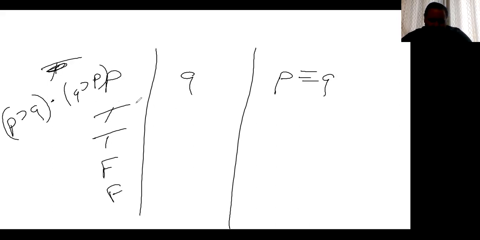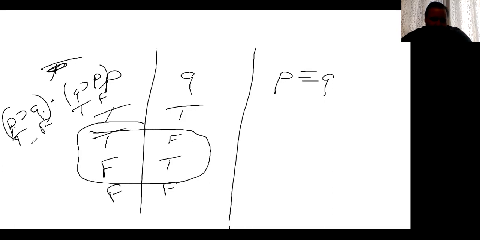And it's saying both. And so what happens is you know essentially that P horseshoe Q is only going to be false if this one's true and this one's false. And Q horseshoe P is only false if the other way around. So if they do not match, if P and Q don't match, that's the problem. If they're both true, true horseshoe true is true, and false horseshoe false also gives you a true. The only time it's not is if these two don't match, if their truth values don't match.